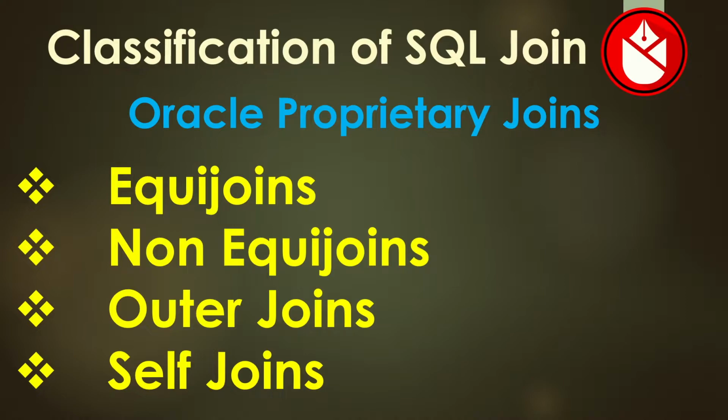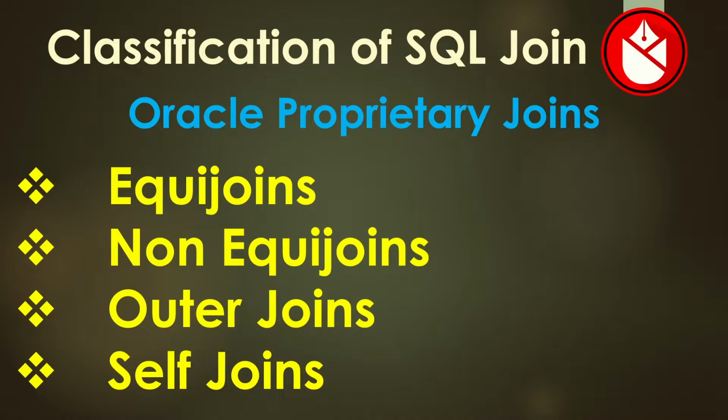Suppose there are two tables, employee and department. In the employee table, there are some employees who are not assigned to any department, and in the department table, there are some departments where no employees have been assigned. So, an inner join gives us the records of those employees who have a match in both tables. Employees who have no departments, the same as departments who have no employees, are not shown in the inner join or simple join.